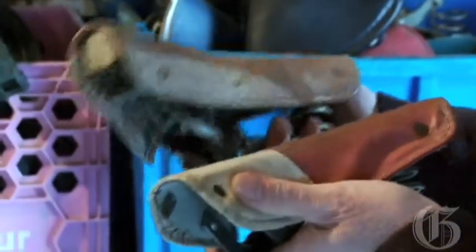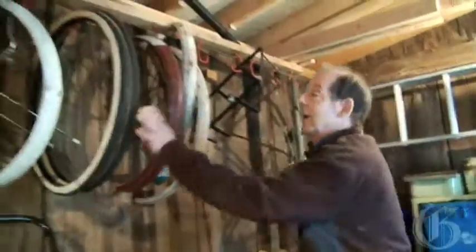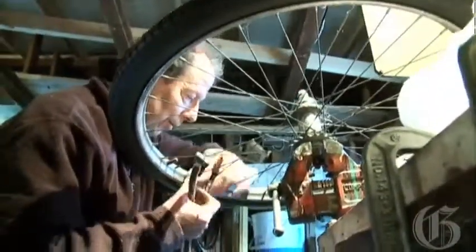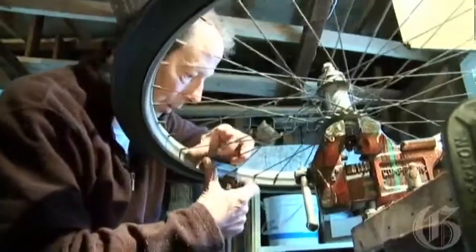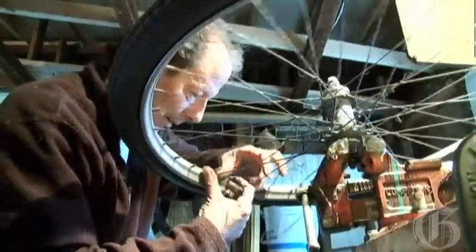He would study CCM bike catalogs, got to know the various parts of bikes in great detail, and now he knows them so well he can identify and fit the parts with his eyes shut. "As you can see, I feel back to find where the valve is." He identifies the pieces by touch. "Like this. Takes a while to find it though."